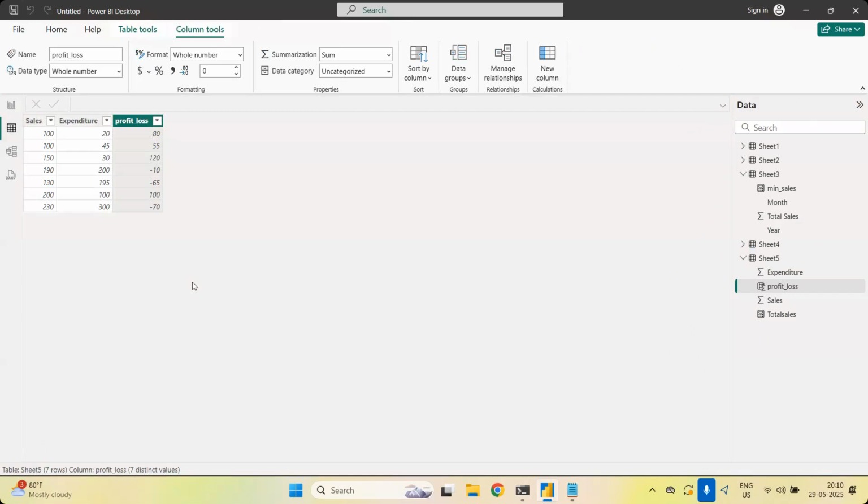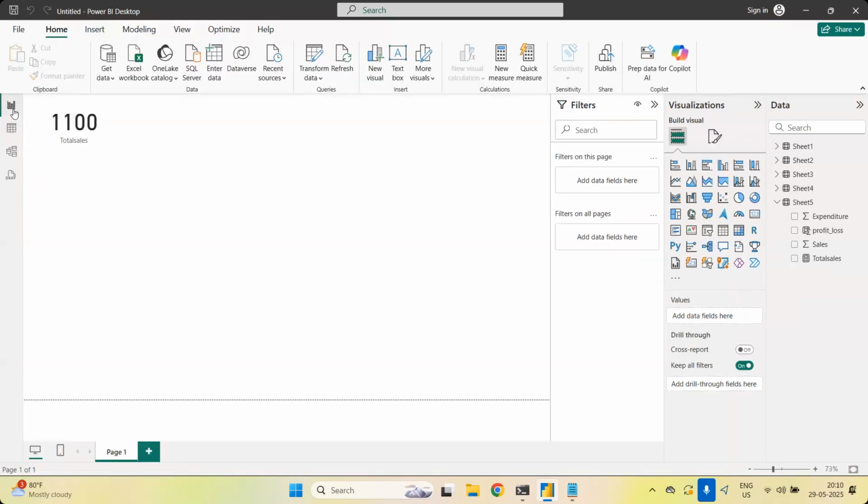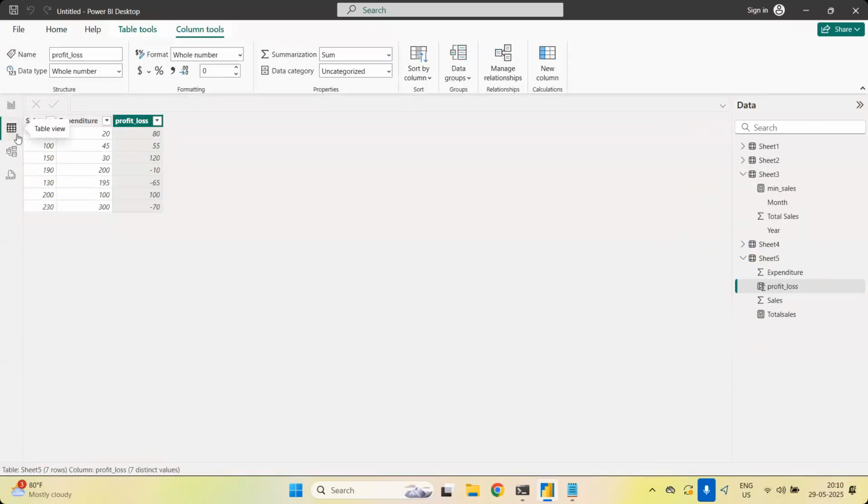What is the difference between that one versus this one? That is measure. This is column. Calculated measure, calculated column. What is the difference? Measure will be single, column will have multiple values. Difference is clear? Calculated measure versus calculated column. Everyone understood? Sir, how did you bring it into the table, sir? Very simple. This is report view. This is table view. If you want to see the table, click on the table view. You will automatically go into the table.